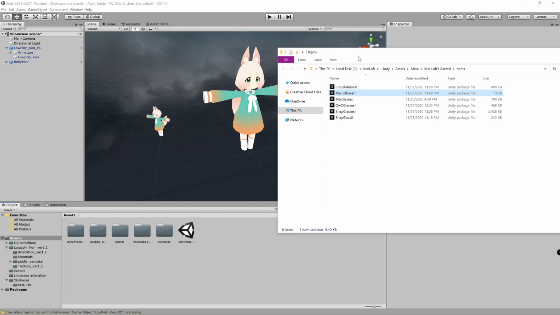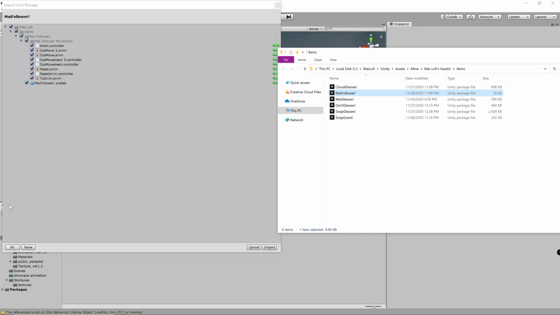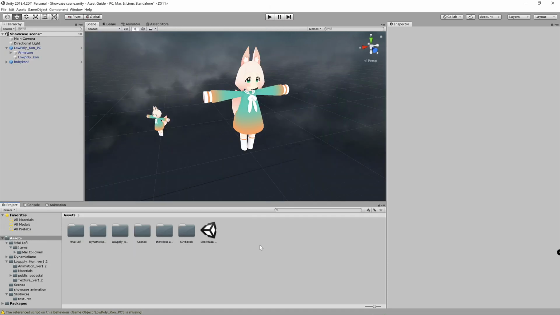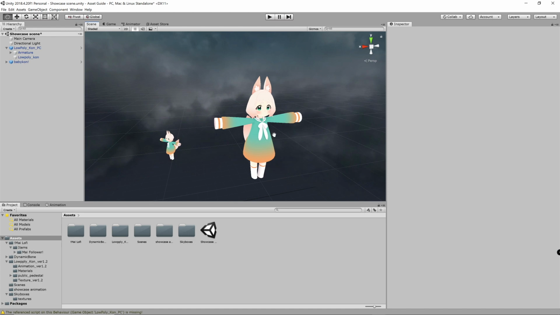Hi all, today I'm going to be showing you guys how to apply a follower to your VRChat avatar. So first step is to download either a follower, this follower file called My Follower, or a pre-made one like Snapghost off my website, pinkbunny.tech. Now you're going to drag the Unity package file into your project file, hit import, and our goal for this is to have this be our follower, babycon.